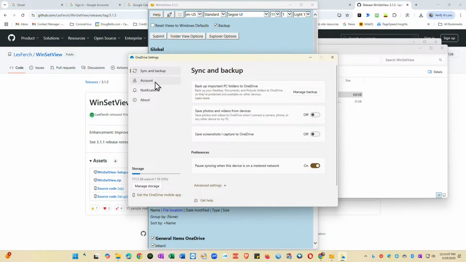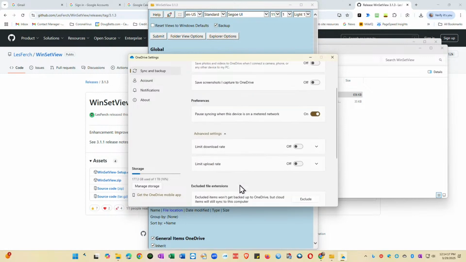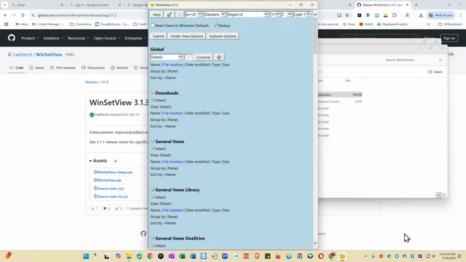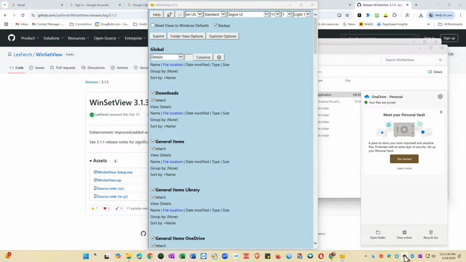I am doing the OneDrive. It's not very often that I go turn this off or pause it. And it seems to me that they've changed this from time to time. Left click. I'd like to have a pause right in here. Your files are synced.